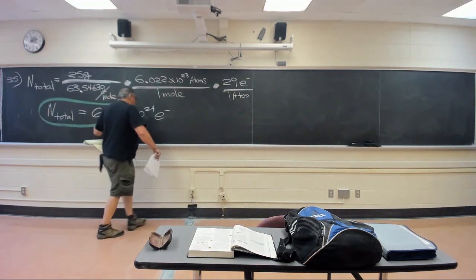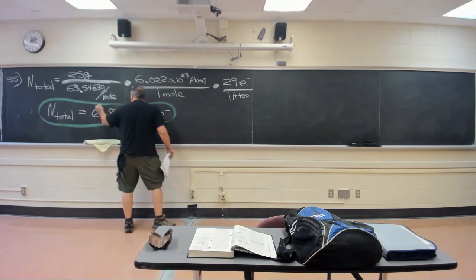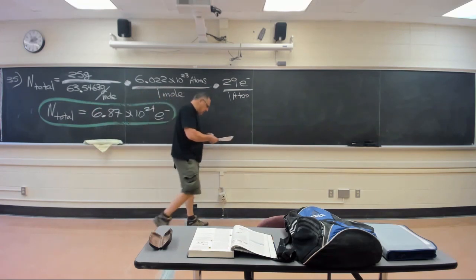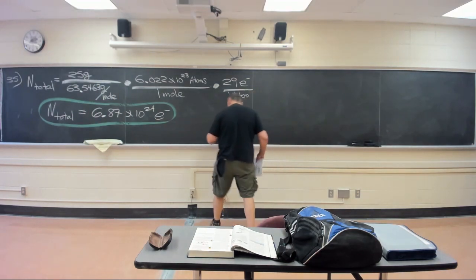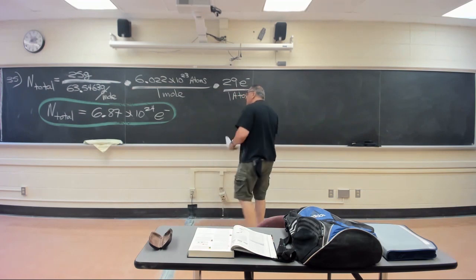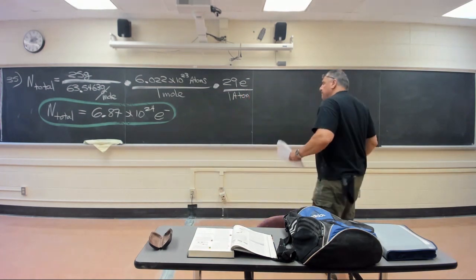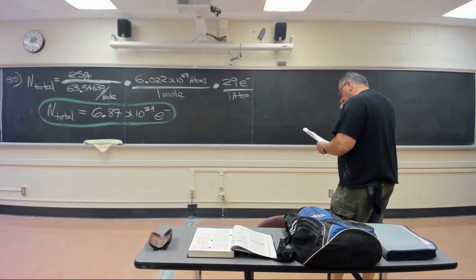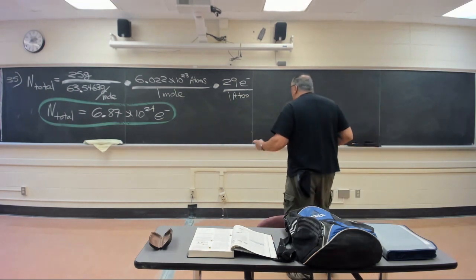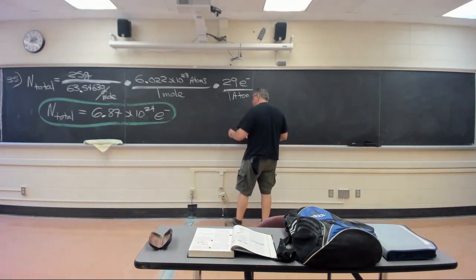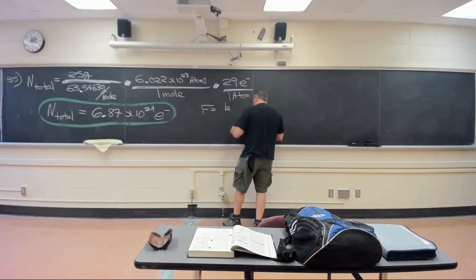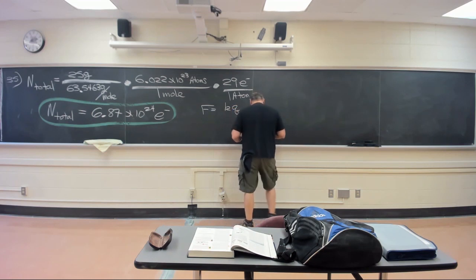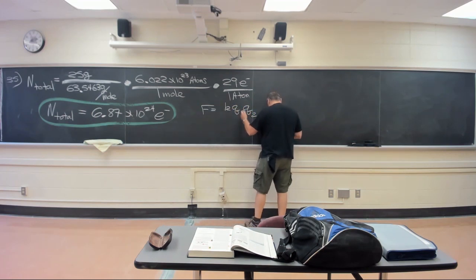The N total, you can almost call it just the capital N subtotal. You can almost call it just capital N. But that's neither here nor there. The big thing here is let's get this thing under control and find out what we're doing. There's got to be a net force, since they're asking us to find a net force. We want a net force of 100 kilonewtons, that's 100,000 newtons.